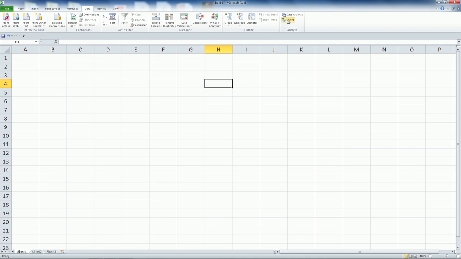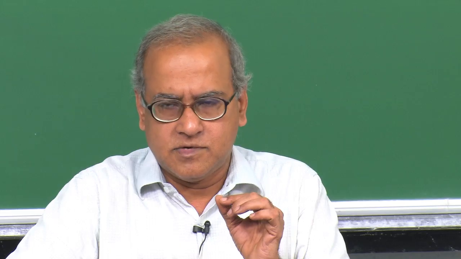Now I am going to use this solver. There are also smaller or simpler versions of the same solver which are available for download for a certain period, and you can use them as a free download. Now this is a solver add-in along with Excel, so I am going to use this. You could also use a freely available download of this solver which you can use for a certain period.